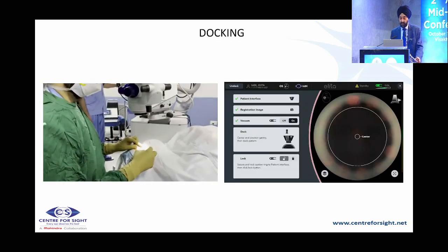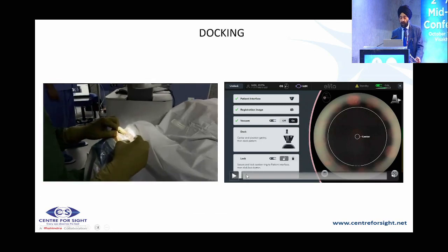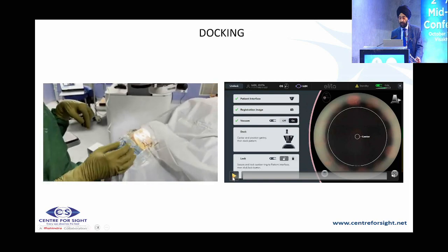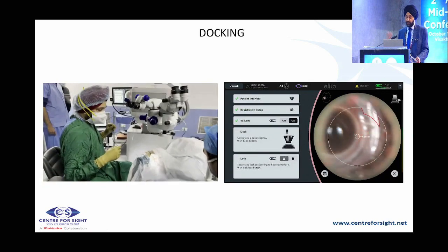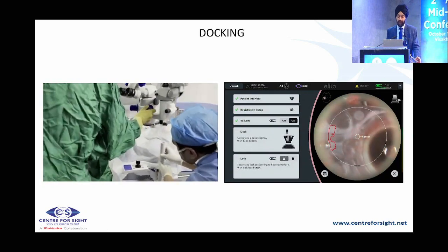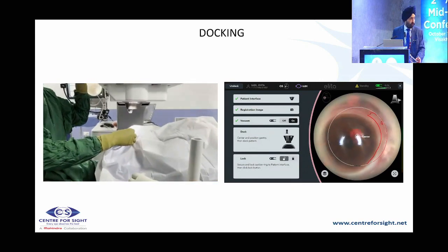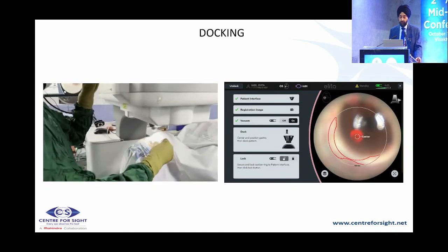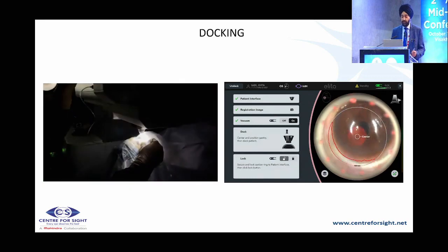I don't know how many of you were there in the live surgery, but this is what was shown yesterday also. These are two simultaneous images which you can see. This is a two-piece PI, that's the machine which you saw. The microscope is not inbuilt in the machine, so you have to have your own microscope. I think it's the same for Zemer, right? They don't have an inbuilt microscope. For those who have worked on the Intralase, this is pretty much similar to the Intralase.